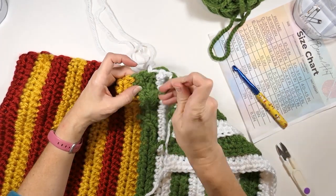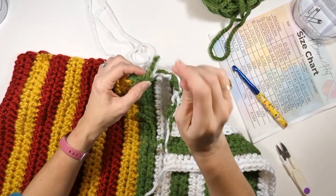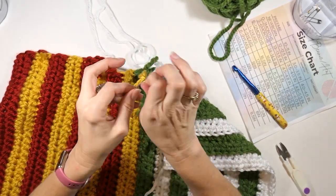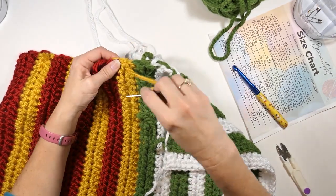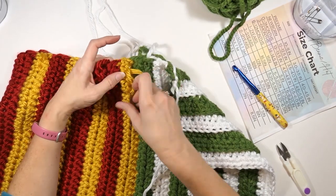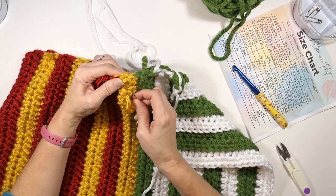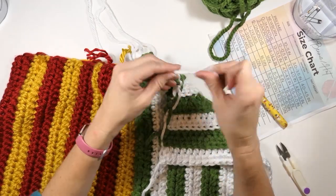And some of them, you know, I probably could have cut and tied, but this yarn is a really, really bulky yarn, so I didn't want it to be a big knot hanging out there at the end. And I'm going to work over it again. We're going to do a single crochet all the way across the bottom, but that can still look pretty bulky if you have a big knot. And again, of course, I didn't want just a big knot sticking out there at the end. Again, that can be a little bit bulky. And here, I'm confident weaving in these ends that it's not going to come undone.